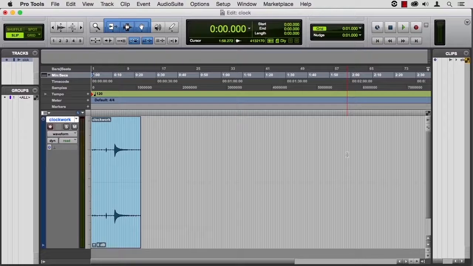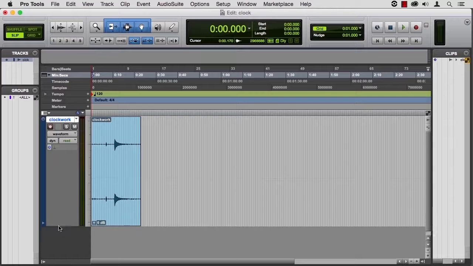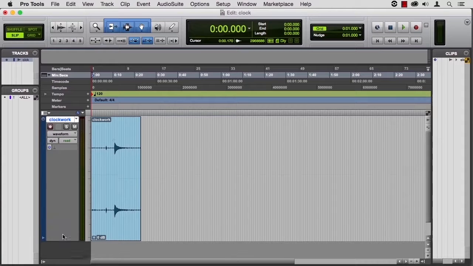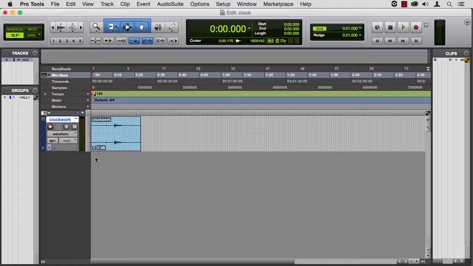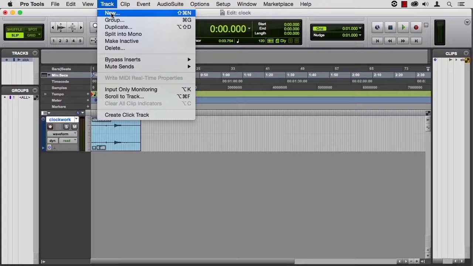One more thing to tell you about tracks. Stereo tracks edit stereo clips, and mono tracks edit mono clips. Before, we saw that we could resize a track by grabbing its bottom and making it the right length. Let's just grab into this ruler area here, the gray piece between the clip itself and the meters, and choose medium. Now, tracks can be created by going to the track menu and choosing new, or Shift-Command-N.